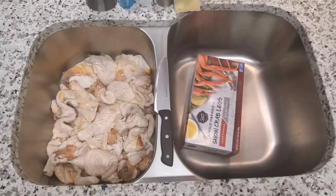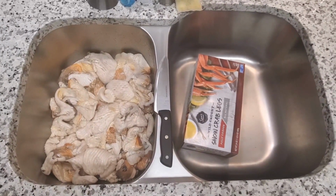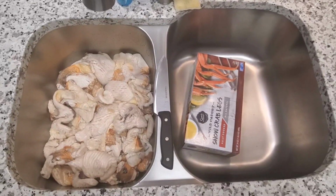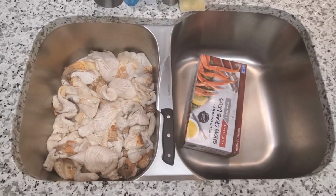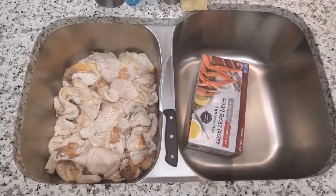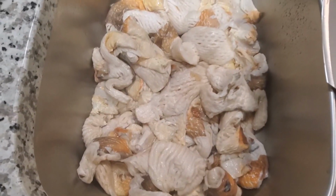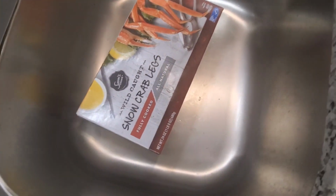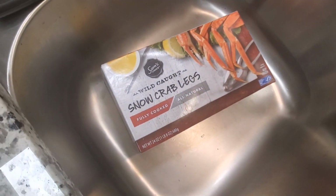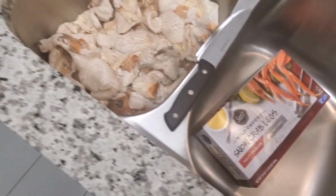So in today's video, I'm going to show you guys how to make conch, aka Haitian Lambi. It's my little brother's birthday, so he requested some conch with crab legs. This is almost like my first time doing it, but I'm gonna show you guys how to throw down. Now this is the conch that I purchased. I had them clean it for me at the location where I purchased it. And this is the crab legs. We're gonna use the snow crab legs.